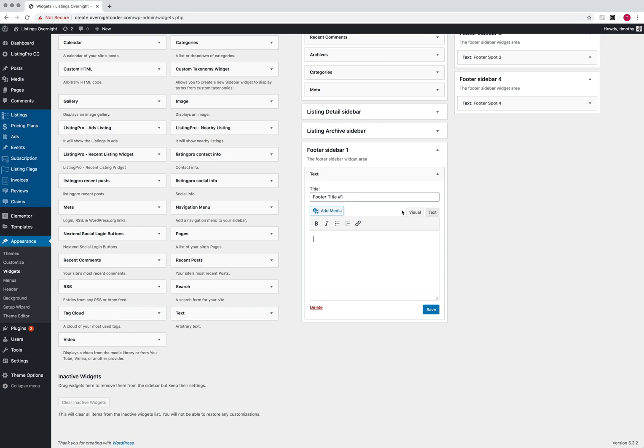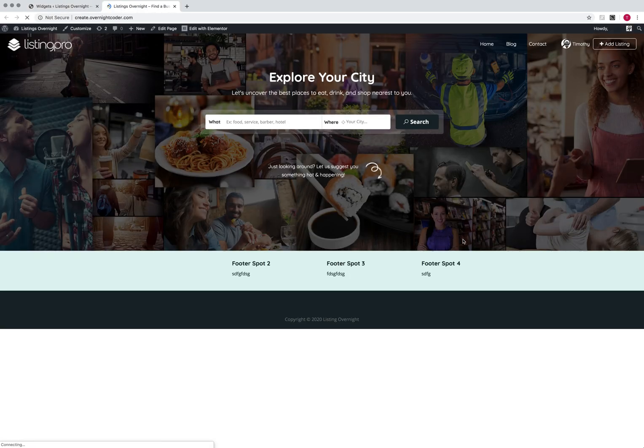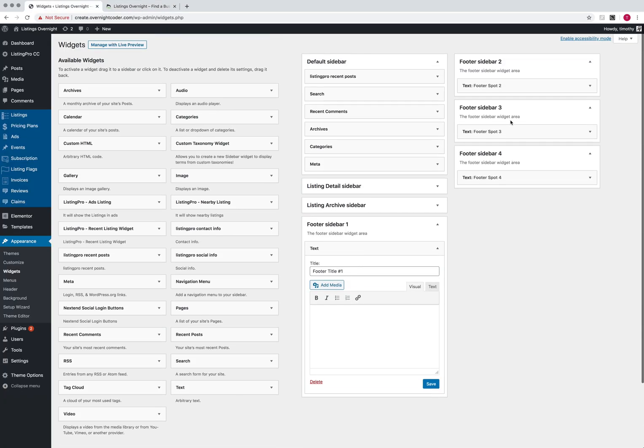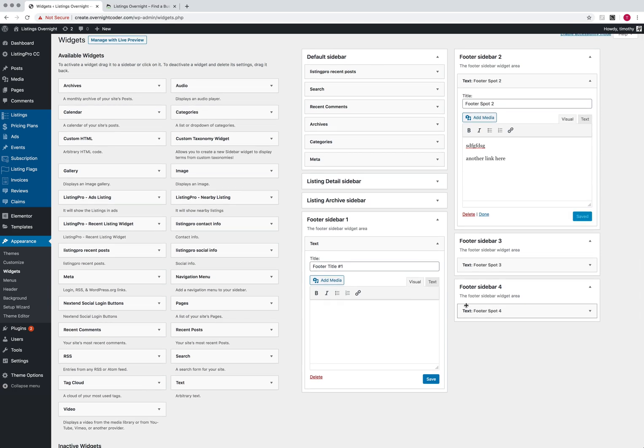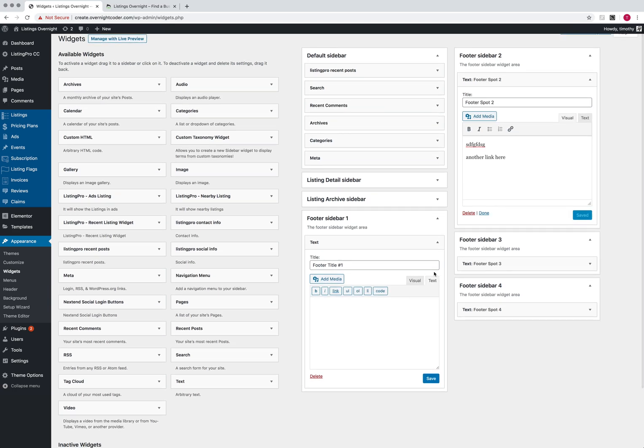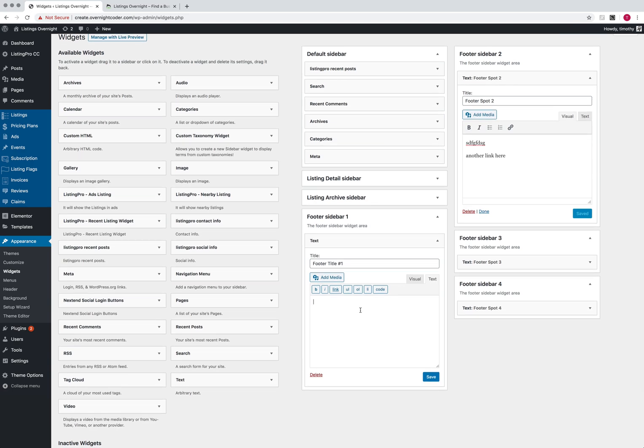So from here, I like the visual editor, but the text editor is going to be easier because when I do the visual, it left really big spots. Whoops, I removed the first one, in between the first link and the second link. Let me show you. So I'm actually going to do this. I press enter. Another link here. And I'll save that. But more importantly, I want to show you this method where I go into the text editor. I have one link here.